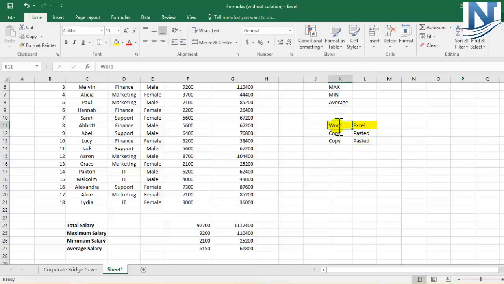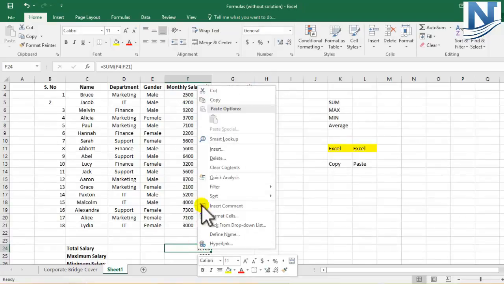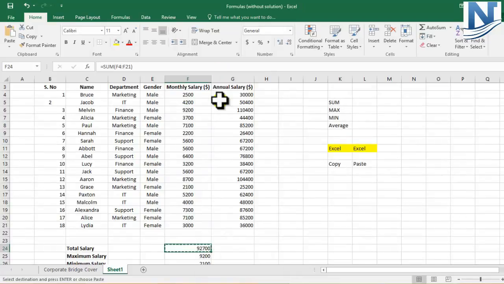So this I am going to change to Excel. This I am going to delete. So now we are going to learn how to copy from Excel and how you paste it in Excel. I'm going to delete everything over here. How I copy and paste is, now this formula, I'll press F2 and you can see this is the sum formula which is used. So I just right click, I copy this, I come to this cell.